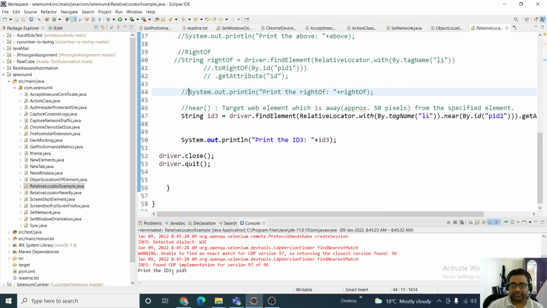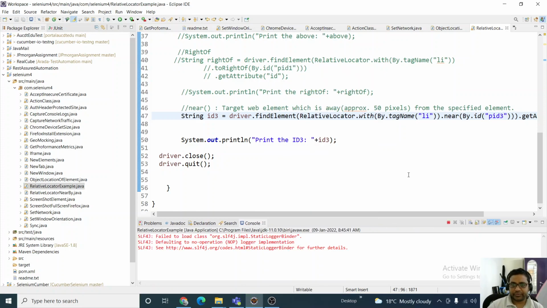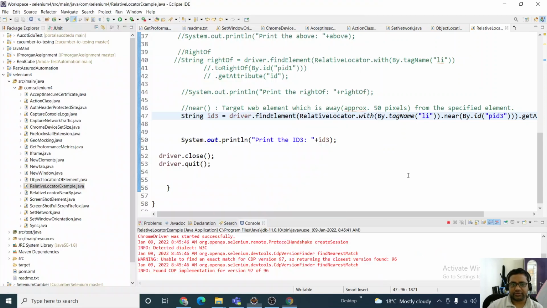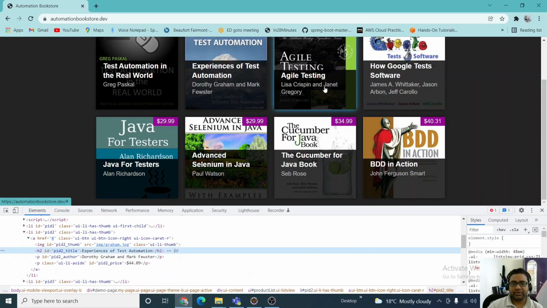You see PID5. Now let me change it to PID3 and see what is happening, which one is located nearby. Okay, I can change it whenever I want, whichever one I want. PID6. So which is near of PID3 is PID6.